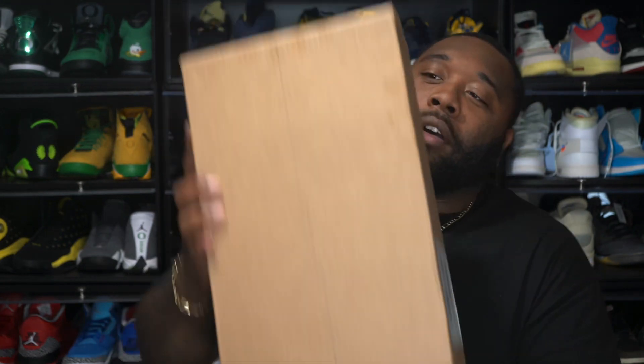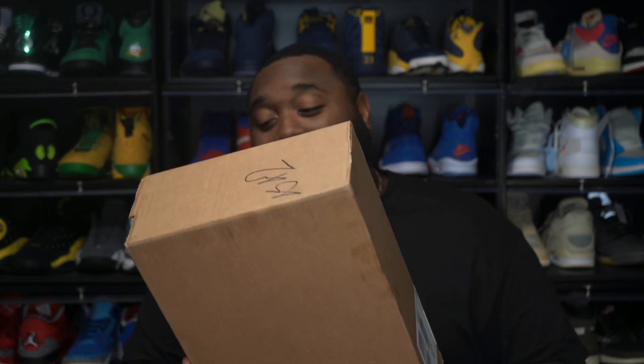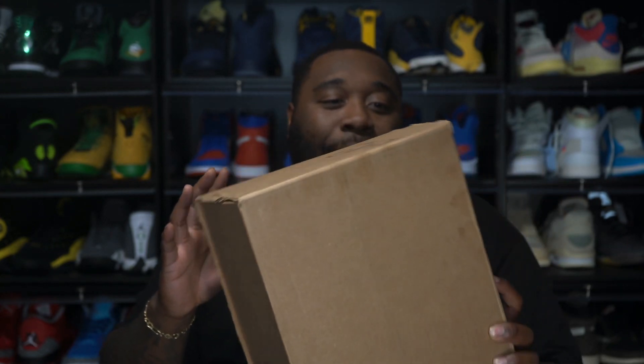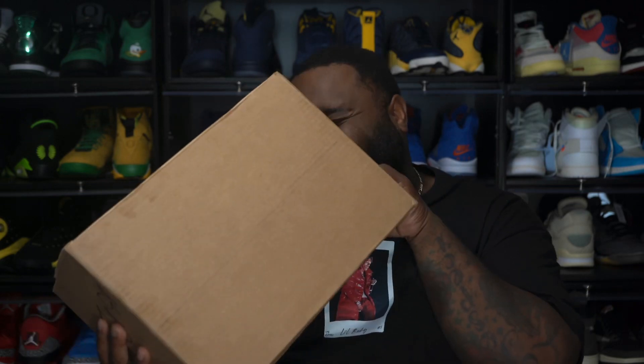There's a couple other sneakers I'm looking for but I'll hold off on those. Now, this box right here is not what the video is about, but I just got this delivered — and this box is from Nike. This is the first time I've received this one. We generally have the security tape, or the one that's closed up top but real flimsy at the bottom where people can easily look in and check these out.